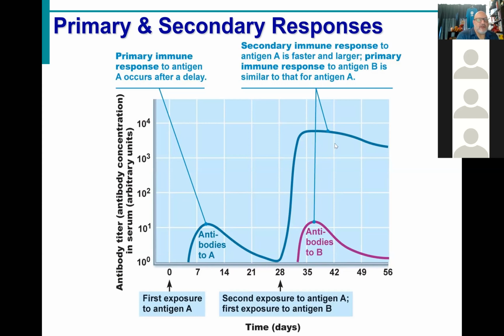But if it's the same one, something that's a more stable pathogen, like tetanus, like chickenpox, mumps, things along those lines, they don't mutate as often. So something like a vaccine is very, very efficient. You get it as a kid, maybe need a booster here or there as an adult, but for the most part, you're good.